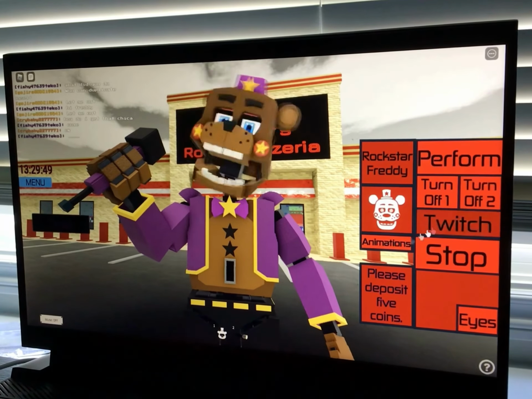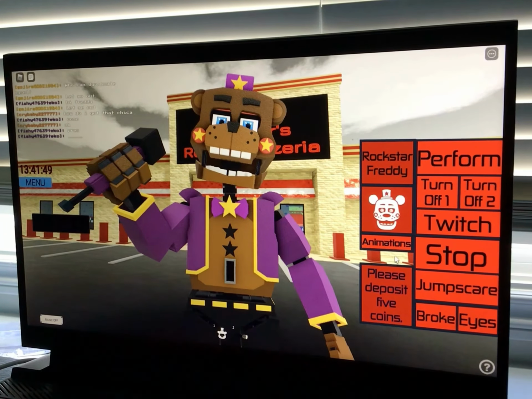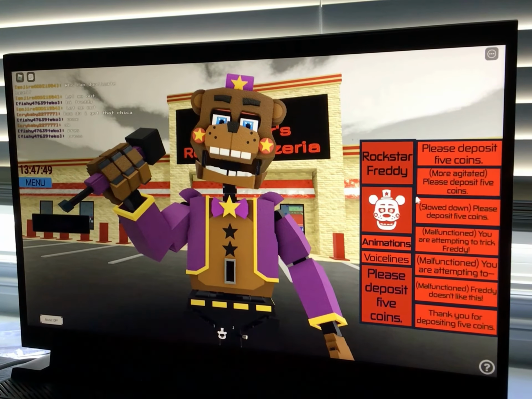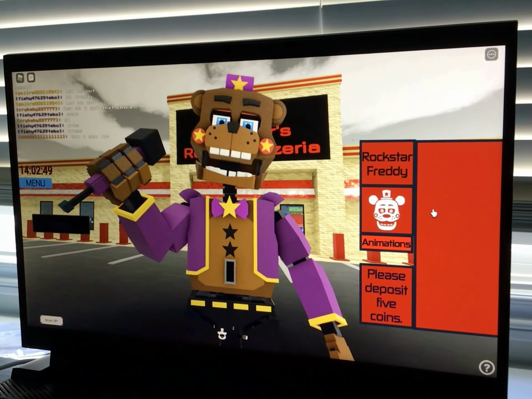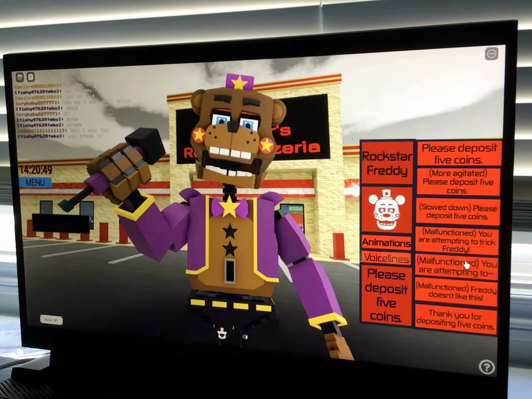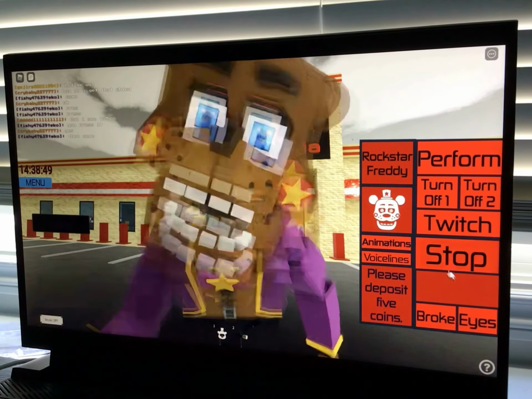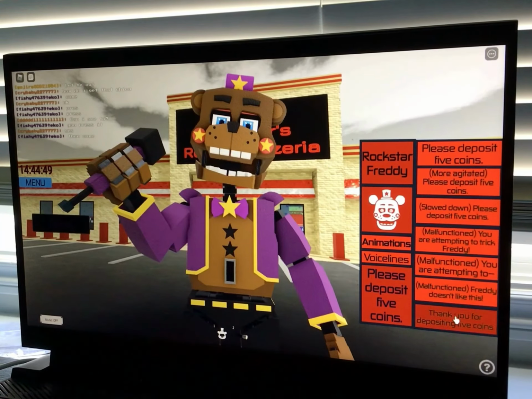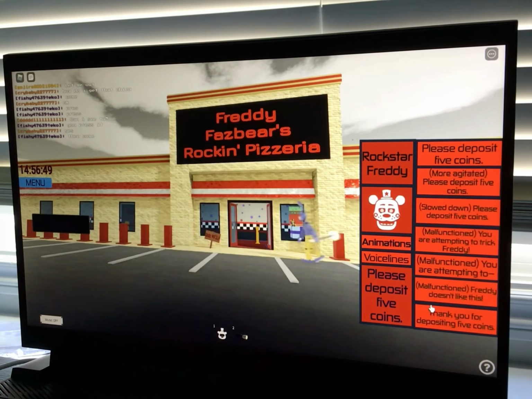Okay, ready? Please deposit 5 coins. I'm gonna do the jump scare. Ready? Please deposit 5 coins. You are attempting to trick Freddy. Freddy doesn't like this. Thank you for depositing 5 coins.